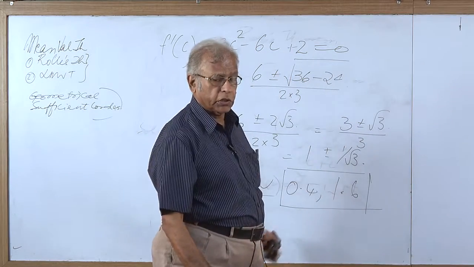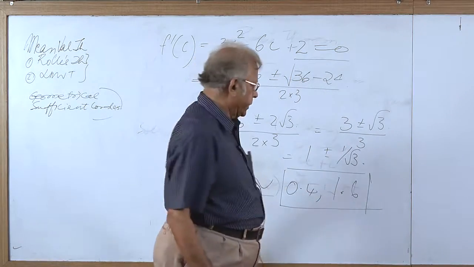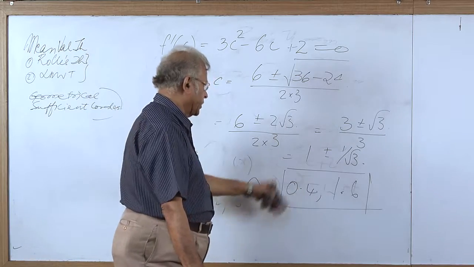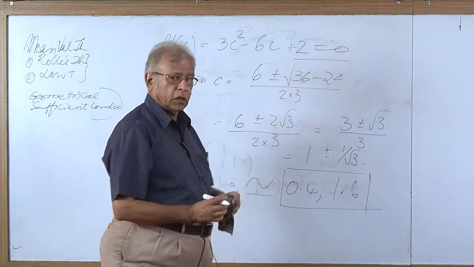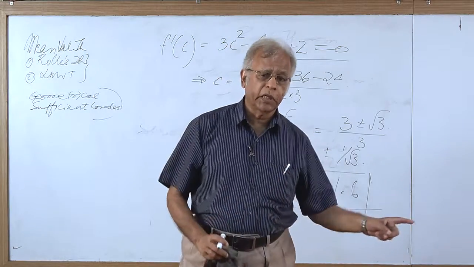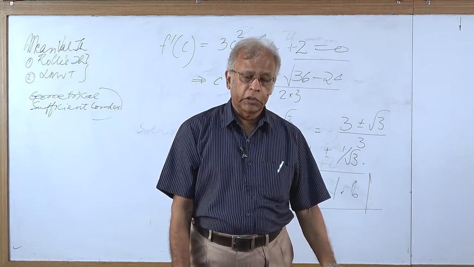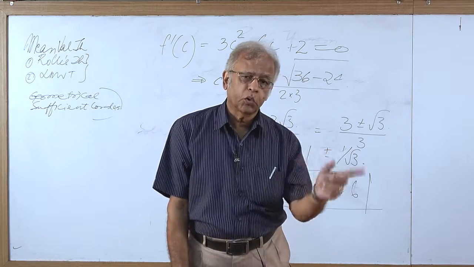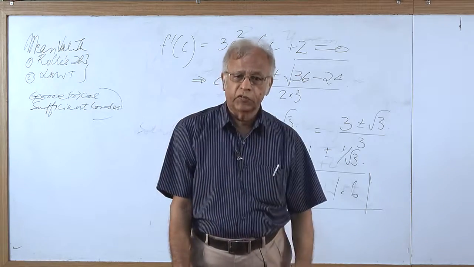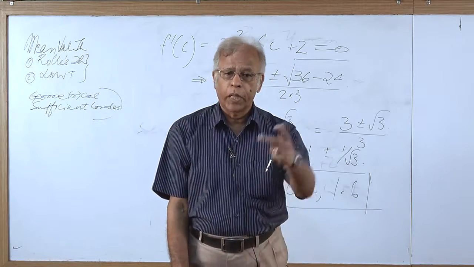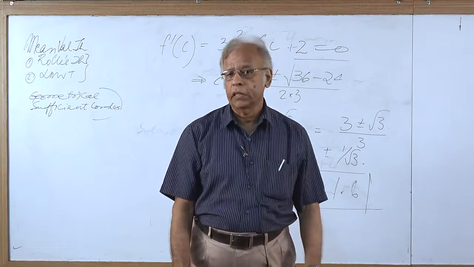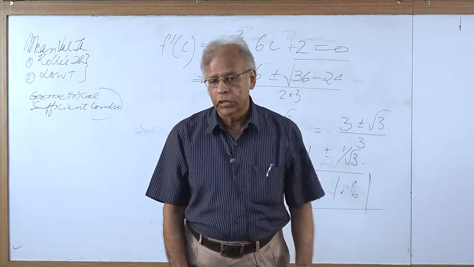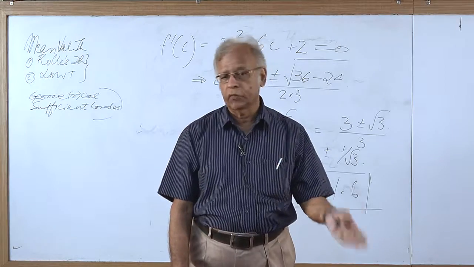So this is a situation in which we have two c's and each of them lies between 0 and 2. So that drives home the point that for this particular function, which is x(x − 1)(x − 2), in the interval 0 to 2, Rolle's theorem is valid, the conditions are satisfied, and we have indeed demonstrated that there are two values of c which lie between the endpoints of the interval 0 and 2.